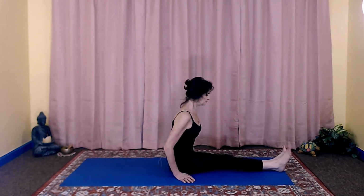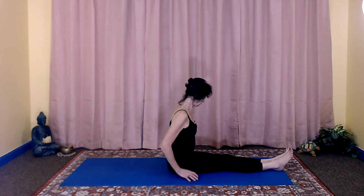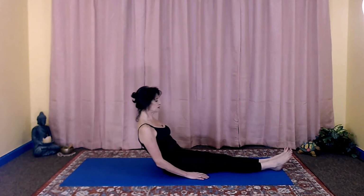And release. Straighten the legs and shake them out if you need to. And bring your heels to the front edge of the mat. Using the abdominal muscles, not allowing the torso to twist sideways, coming down nice and straight, we'll roll down to a lying down position.